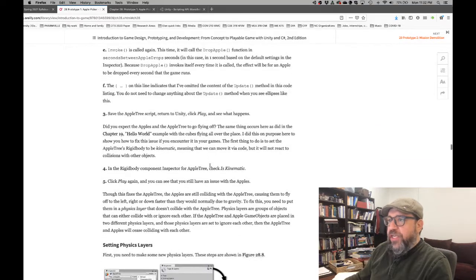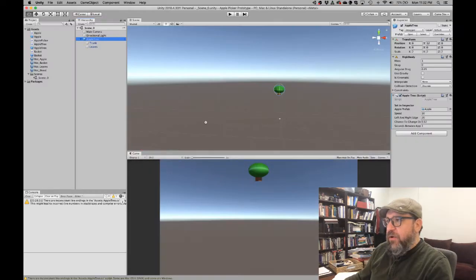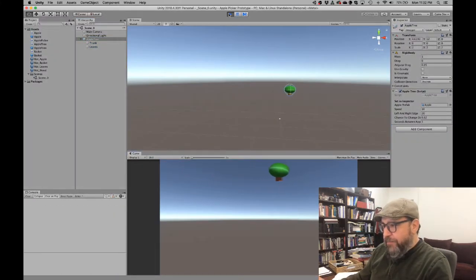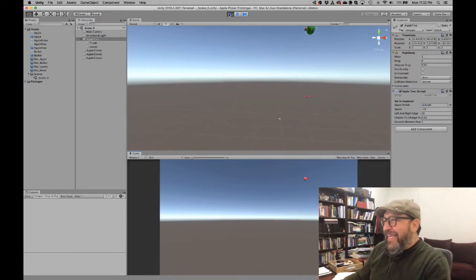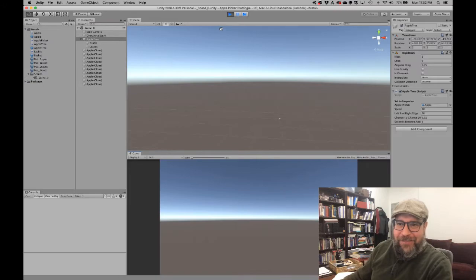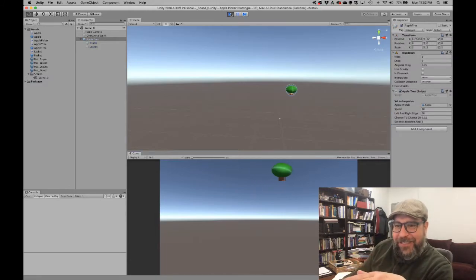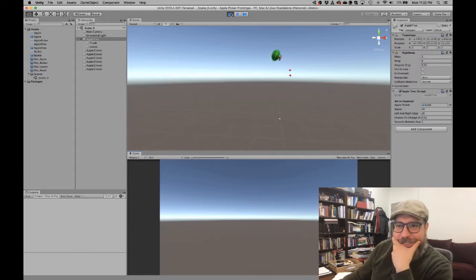We are not changing anything in update, and so I'm going to go back over to here and cross my fingers and hope something happens. Whoa! Oh no! Oh dear! Something has gone terribly wrong. Oh, let's see that again. You want to watch that again? Okay, so things are, oh no! I just dropped an apple, and now things have gone terribly wrong.